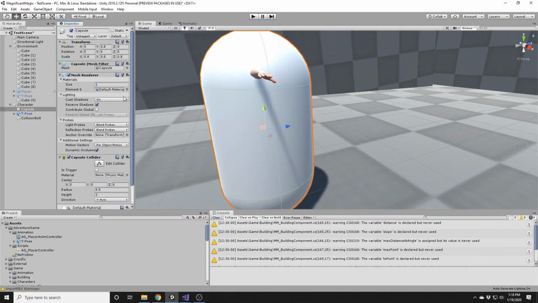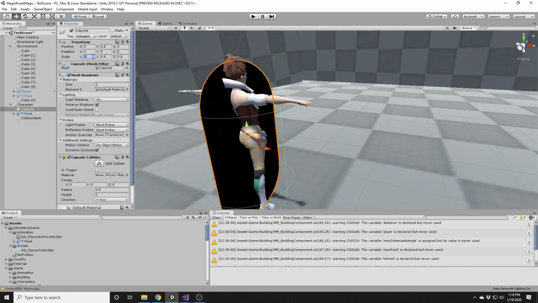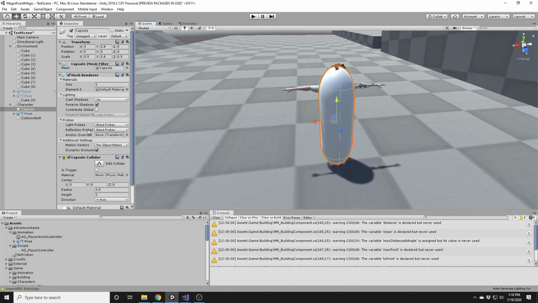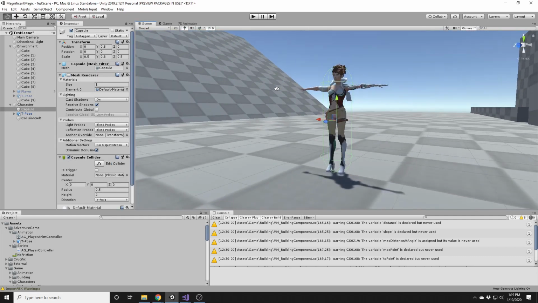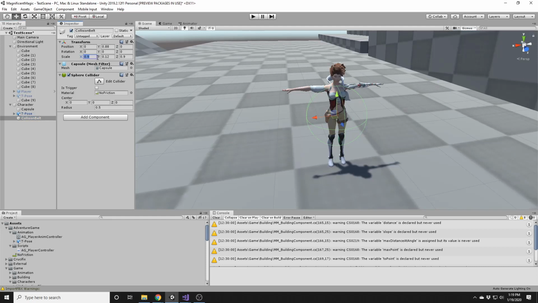So depending on the model that you chose, it may be quite a bit different than the collider that you have currently, so you might need to modify it. In this case, it's going to be wise for us to make the capsule collider quite a bit thinner. So let's do that really quick. And that's a much better fit for this character. And I'm just going to adjust that physics belt that I was talking about a little bit earlier, just so that it fits better with this collider.